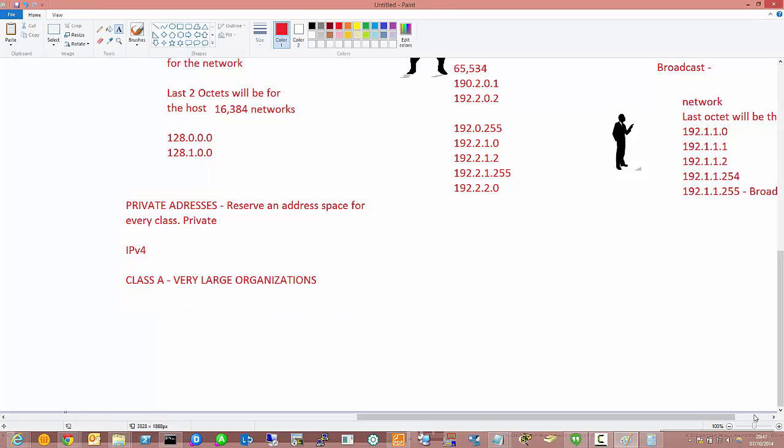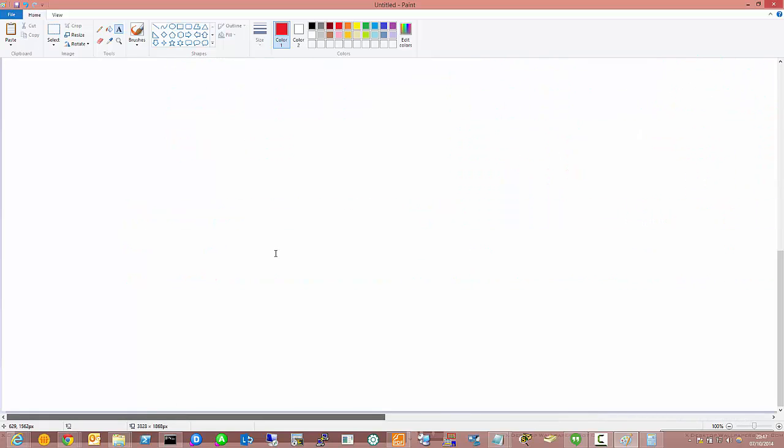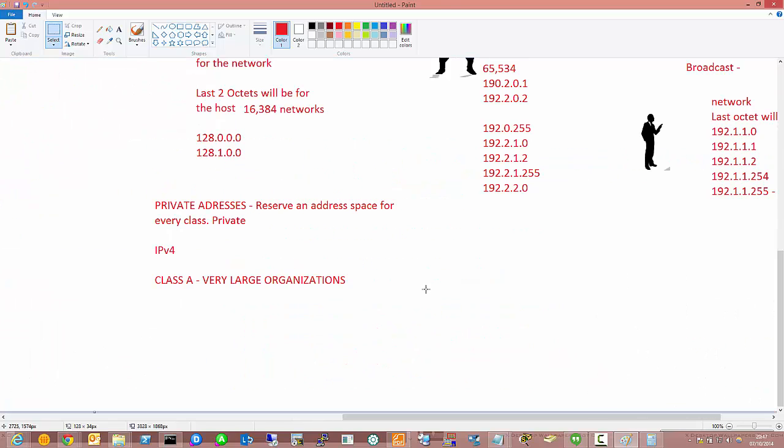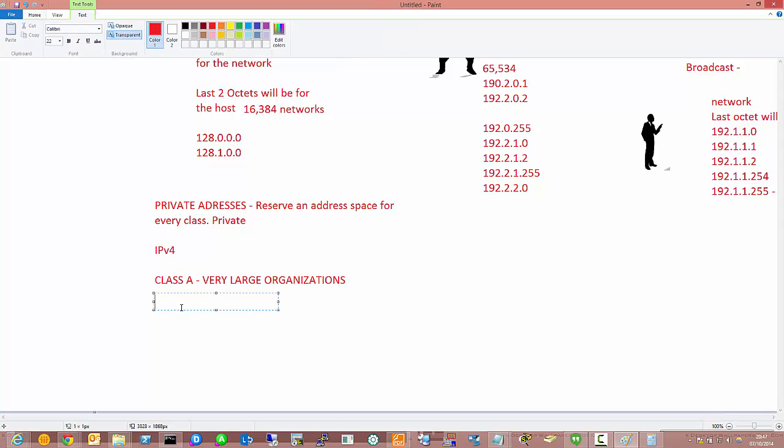So basically what they meant was this. We'll have all these things that they call private addresses. For very large organizations, you use 10.0.0.0 to 10.255.255.255.